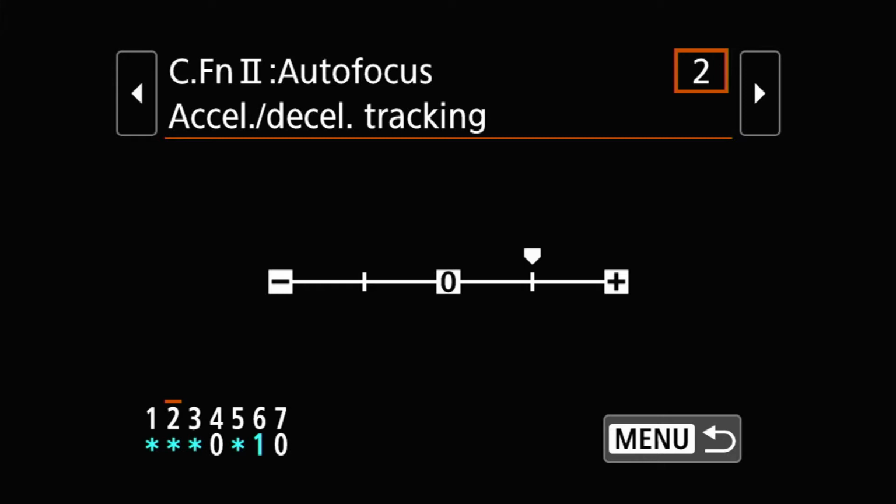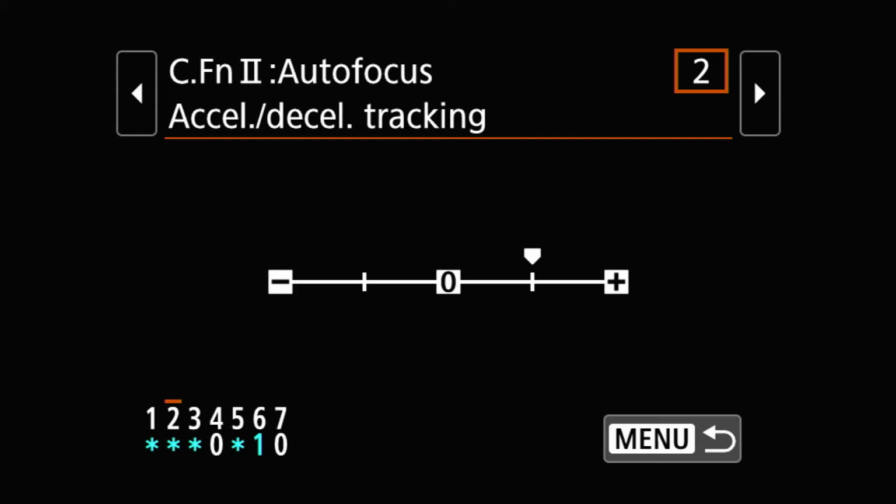Okay, scenario number 2. Now let's assume you're tracking this football player, right? And he's moving at a certain velocity. All of a sudden he stops and he pivots and he runs the other way, right? So the sudden deceleration is usually severe enough that you're going to lose focus lock because the camera doesn't know what to do. And of course, when you're tracking it, you may not be able to arrest your tracking. So therefore, now you're going to lose lock for sure.